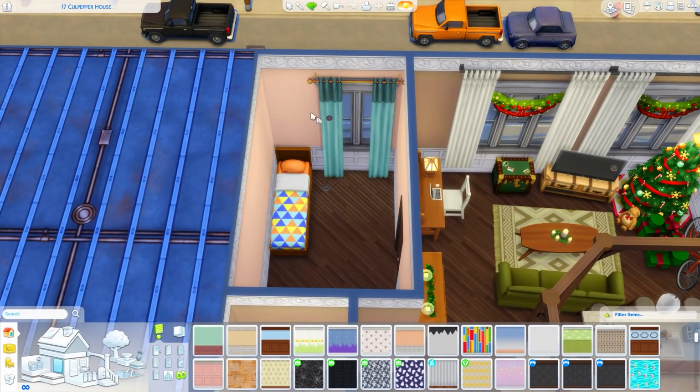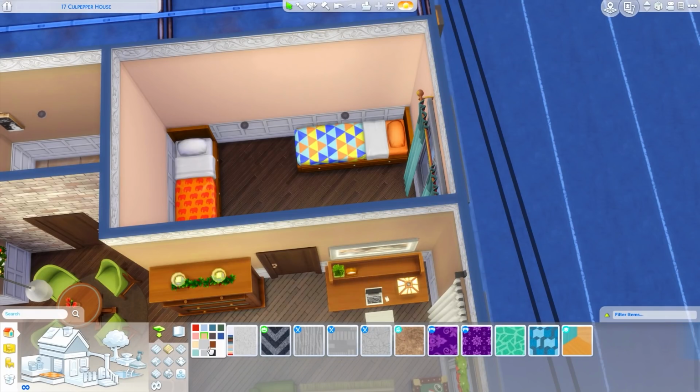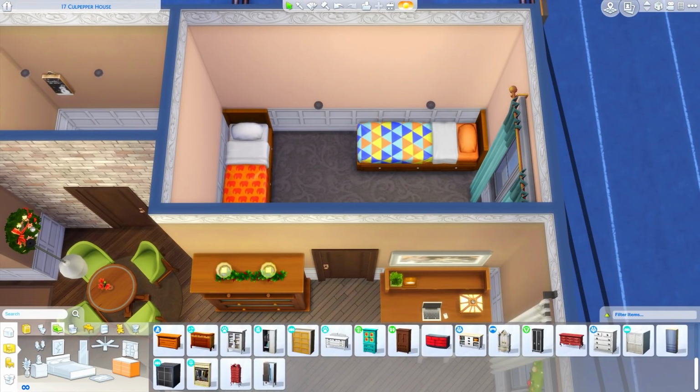I have 2 kids sharing a space, and it ends up having an orange and greenish blue vibe to it. I really enjoy this bed. I think this one is from Kids Room Stuff. I think the swatches on it are really pretty, particularly these orange ones. I just like them so much.